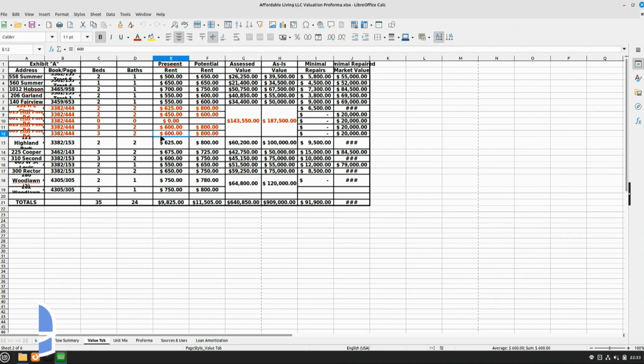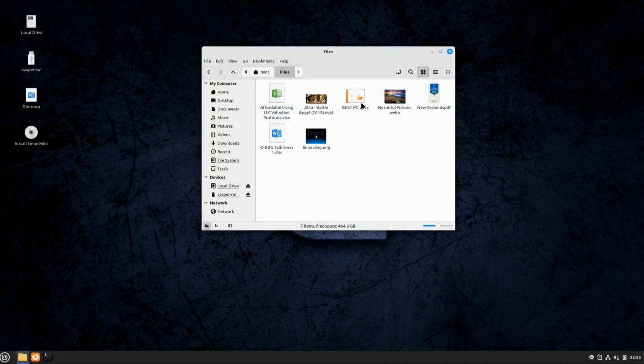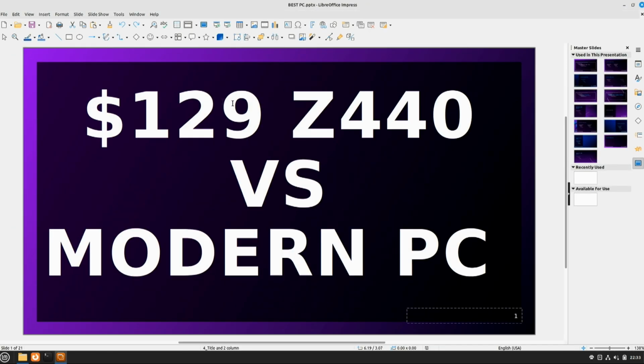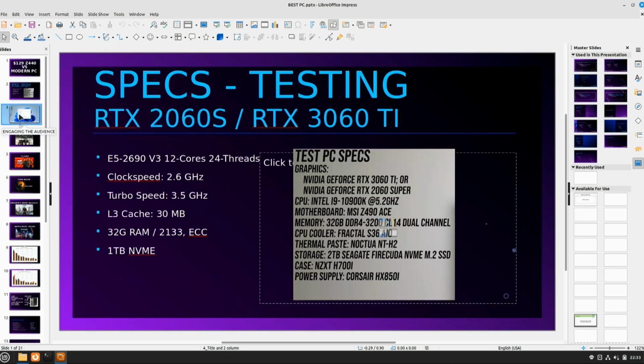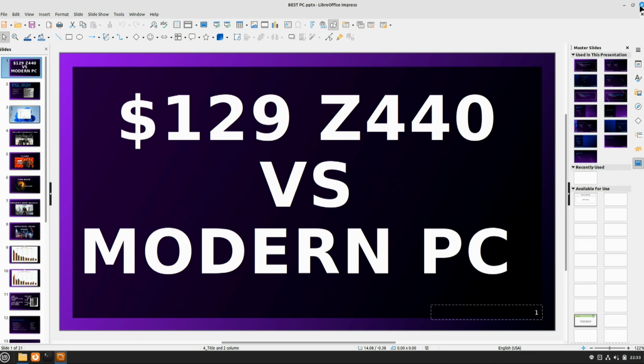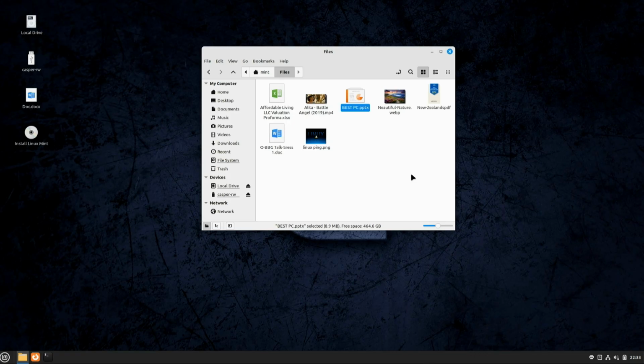Now I would say the most popular Office tools in Windows are LibreOffice and OnlyOffice, and I actually use OnlyOffice. My wife goes back and forth between OnlyOffice and LibreOffice. She likes the spreadsheet better in LibreOffice than OnlyOffice. And so here we have a PowerPoint presentation, and this is one I put together for one of my videos, and so on. So it's totally compatible with PowerPoint. With most distros, you have all these tools already there.